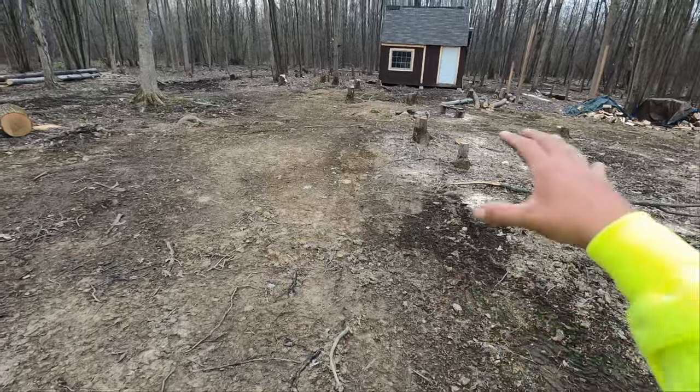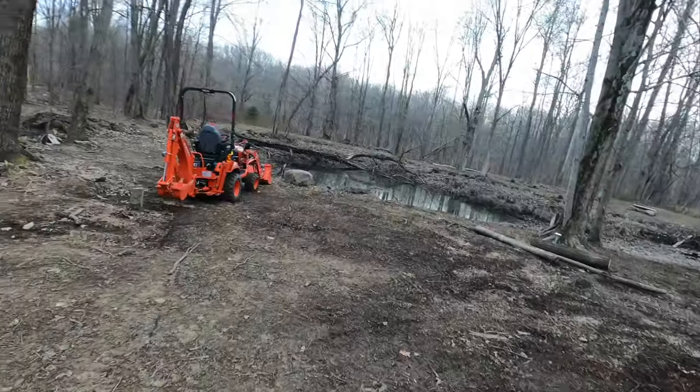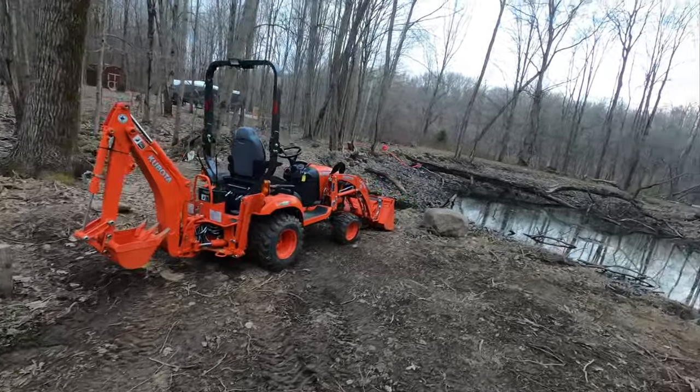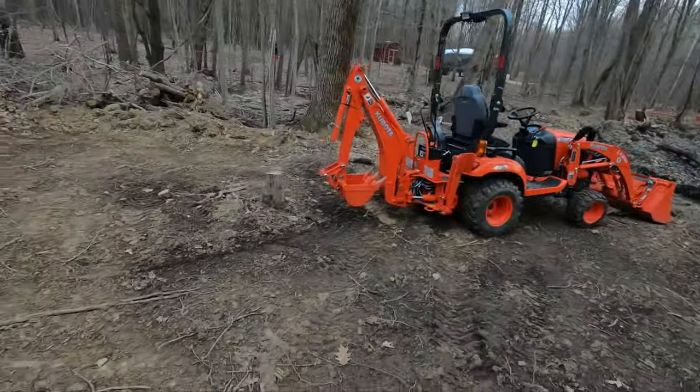I'm trying to stay off this as much as possible because it is a bit soft. So just come over here. We're just gonna be working on stumps and stuff while this starts to drain.